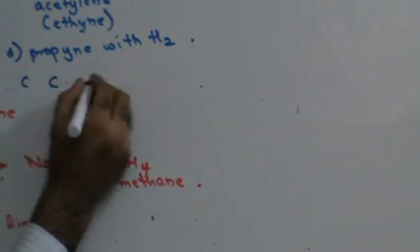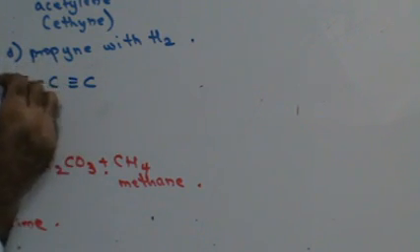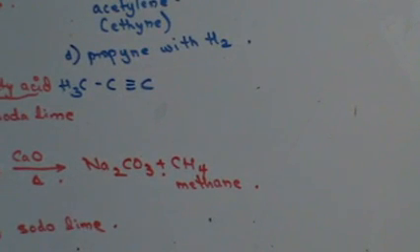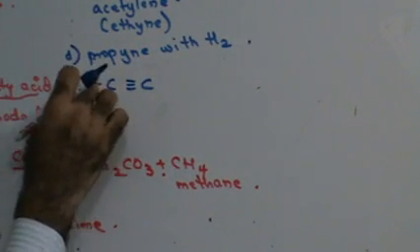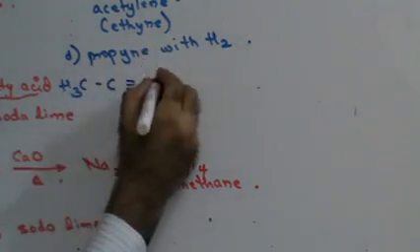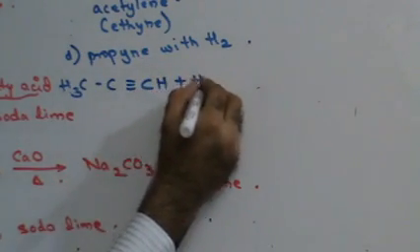Propyne, 3 carbon atoms, yne, that means I need to have the triple bond. Either I can put it here or here, wherever I want. Triple bond, 1 bond here. This will be H3 because the number of hydrogen atoms is 4 minus the number of bonds. This carbon has only 1 bond, therefore it will take 3 hydrogen. This carbon has 1 bond here and 3 bonds here, so it will not take a hydrogen at all. This carbon has 3 bonds, so it will take 1 hydrogen.